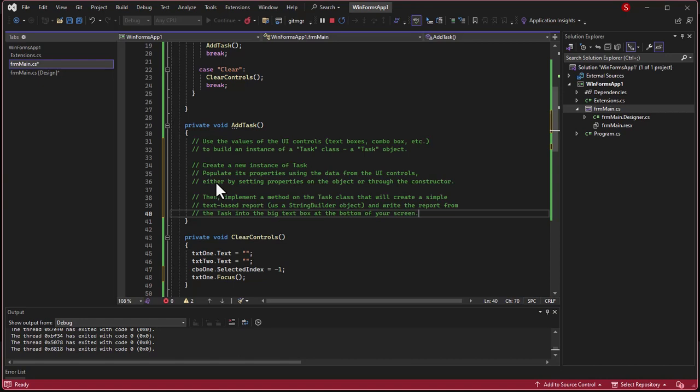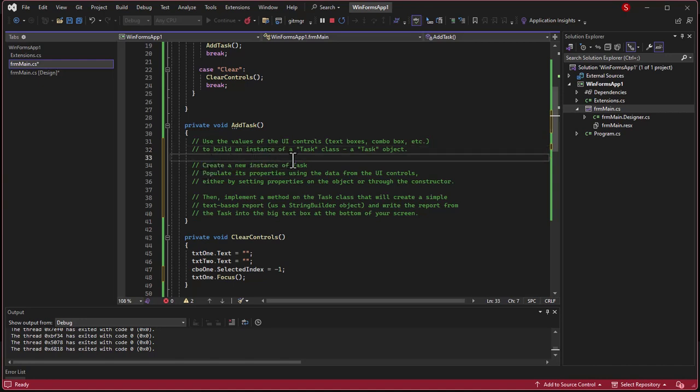Okay, so this is good. When this button is clicked, you're going to run this method. You're going to take the values of the controls, these controls here, of course yours are a little different, and you're going to build an instance of a task object based on a task class that you probably still have to code up.